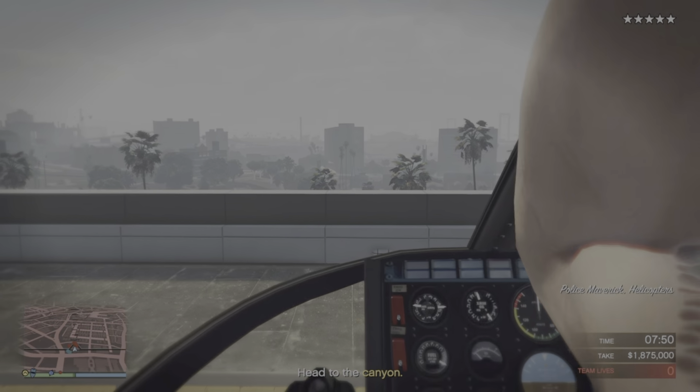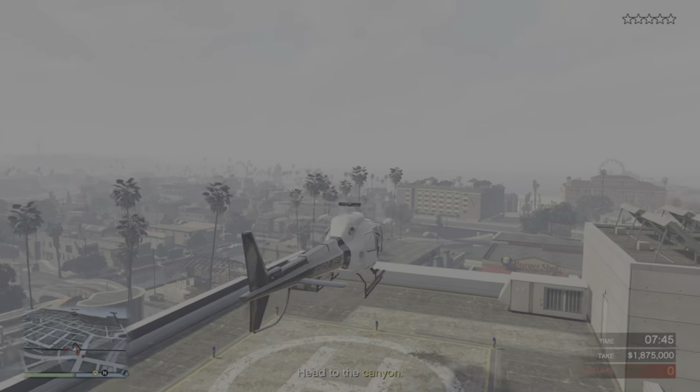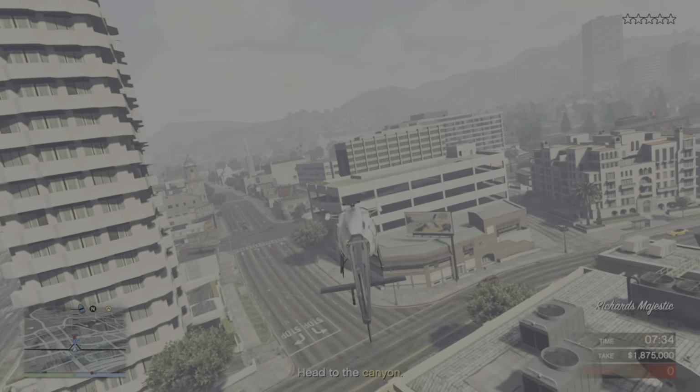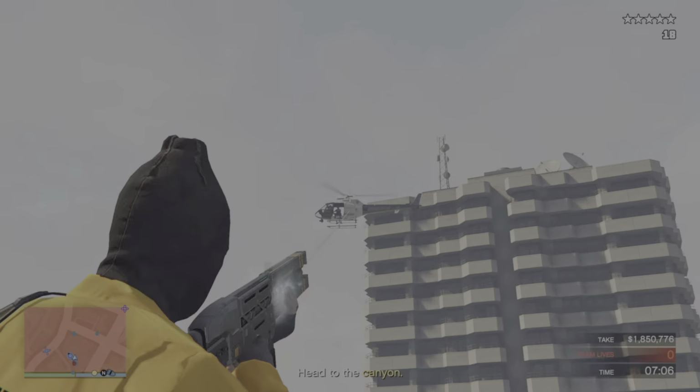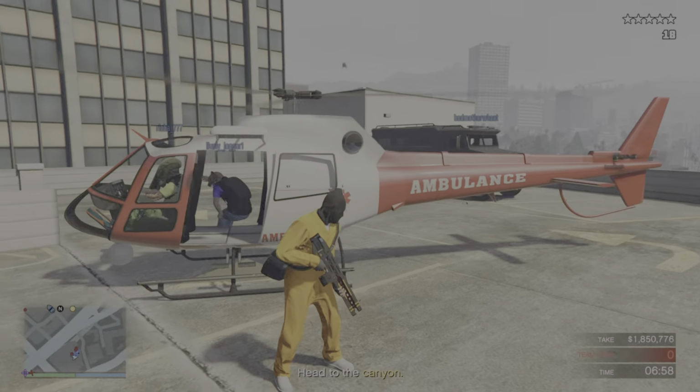Shoot any helicopters that are surrounding the police station helicopter, and likewise at whichever rooftop it is that you're going to, make sure that whoever's on the roof first is taking out the helicopters, so the helicopter that you're flying doesn't get too damaged.